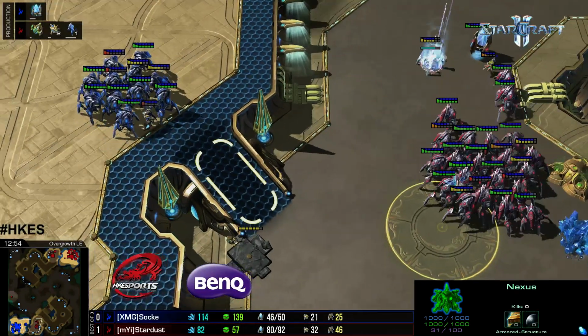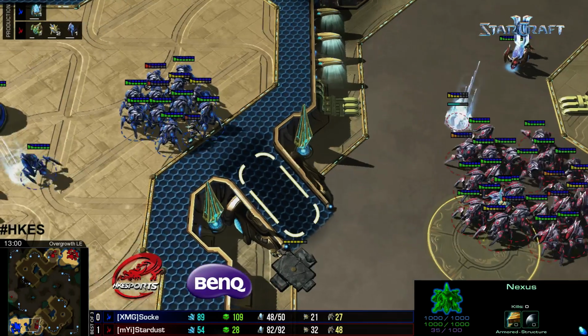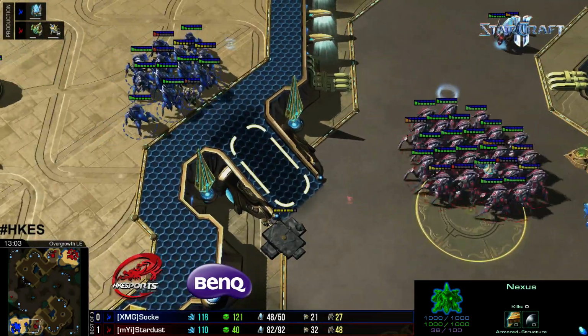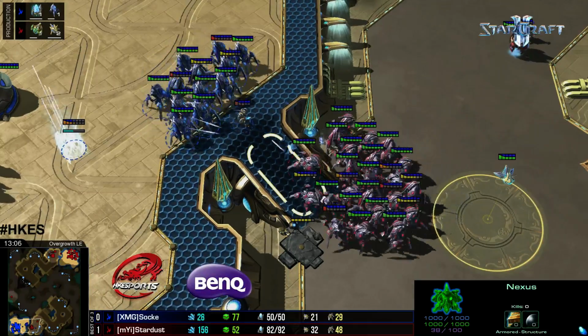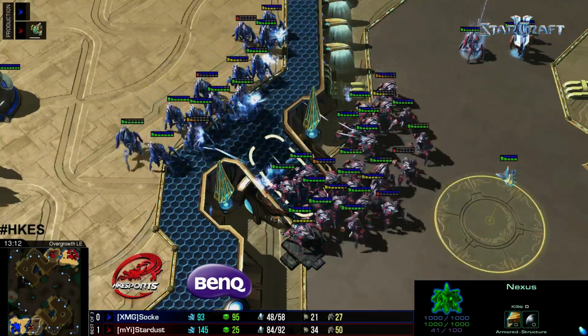This is a huge Blink Stalker count right now, and honestly, just one Blink from Stardust on the high ground, one ult's not going to affect anything. He's already got a much higher count, and all he needs to do is just breach the high ground. As soon as he spots us, he's just going to Blink on top of them. He just needs to Blink on top.